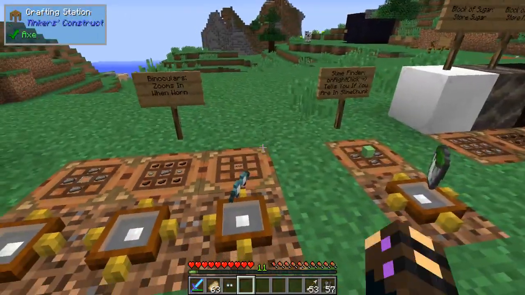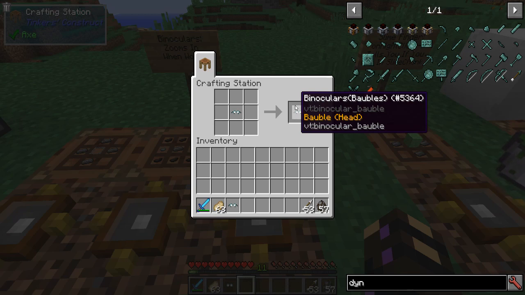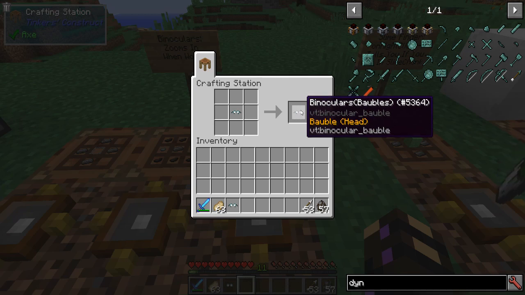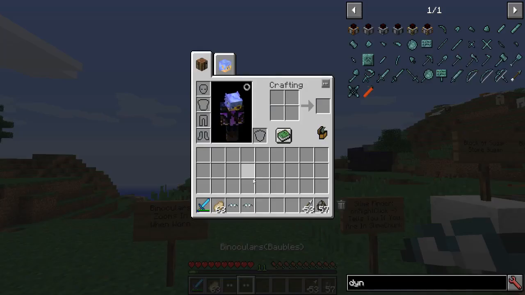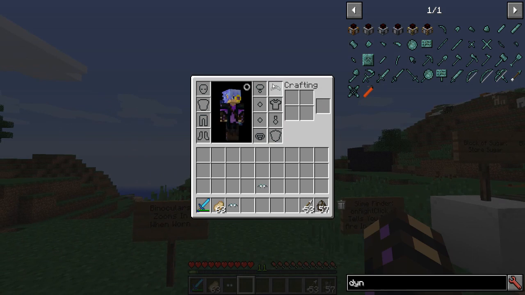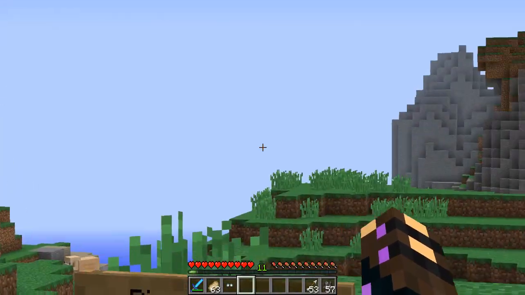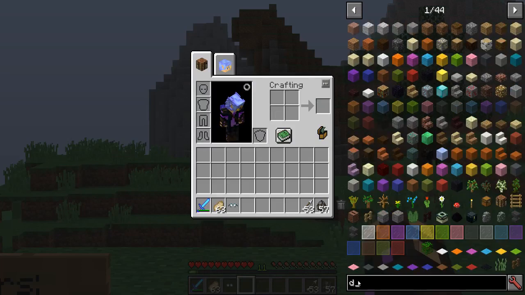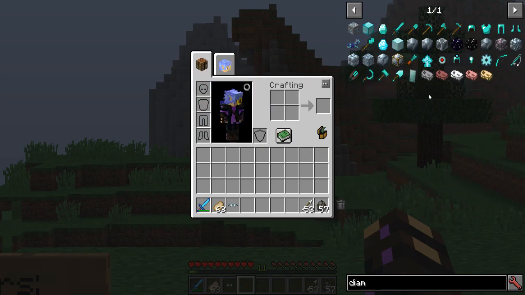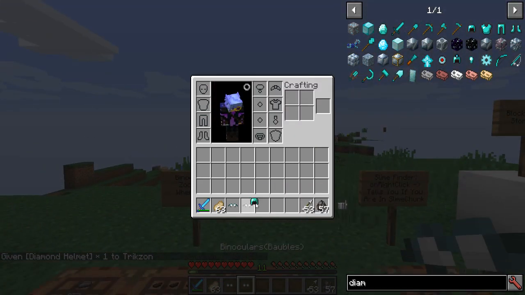But then you can also craft bobble ones, so this does accept bobbles, and when you do that, instead of going in your head slot, it goes in your bobble slot. So it goes in the helmet or head slot, as you can see. And that allows you to also have a diamond helmet on along with them, which is pretty sweet.